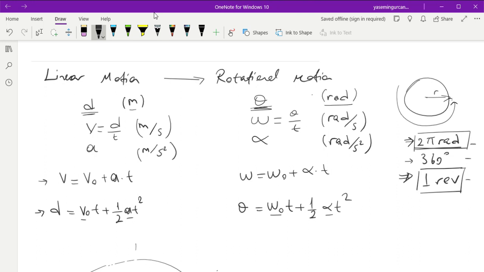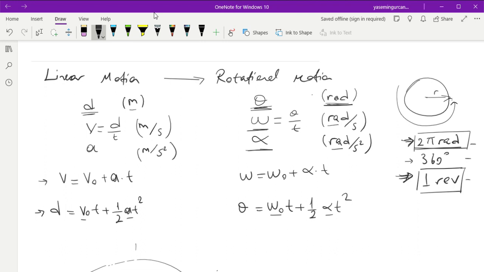So these are three different units that could be used for rotational motion problems. Again, mostly radian is used, and sometimes revolution is used because it's a daily life kind of unit. It's not really a real unit, but you're counting how many times the object is revolving around the center of rotation. So if you use the radian for the angle measurement, then the rotational velocity is going to be radian per second, and the rotational acceleration is going to be radian per second square.